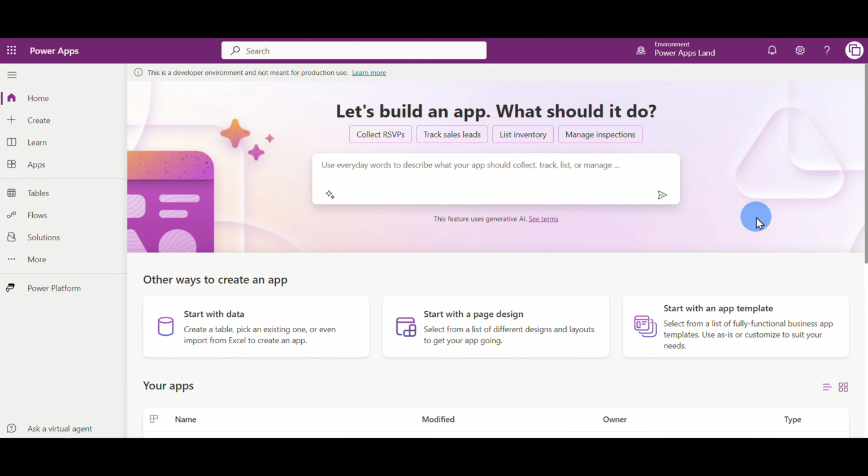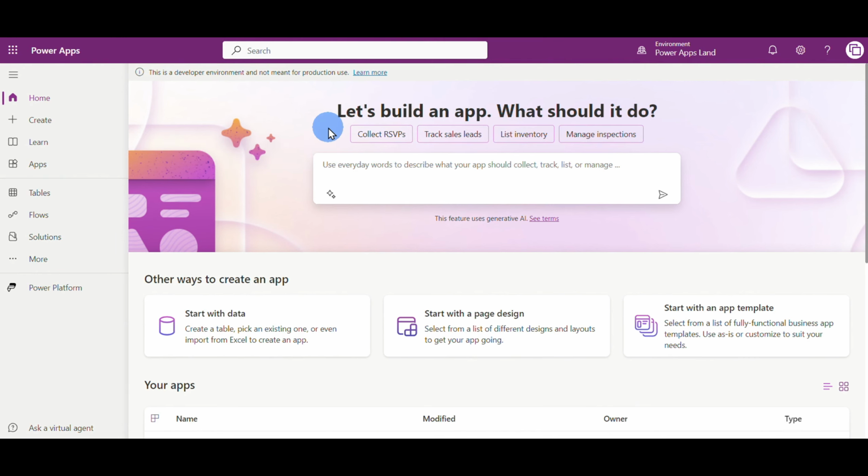The app that we are going to build now is an app to store contacts information. First thing that we will do is to create a table to store our data. You can use many different data sources when creating a Power Apps application. Excel, SharePoint, SQL Server, and many others. In this example, we will use a Dataverse table. Okay, so let's create our table.